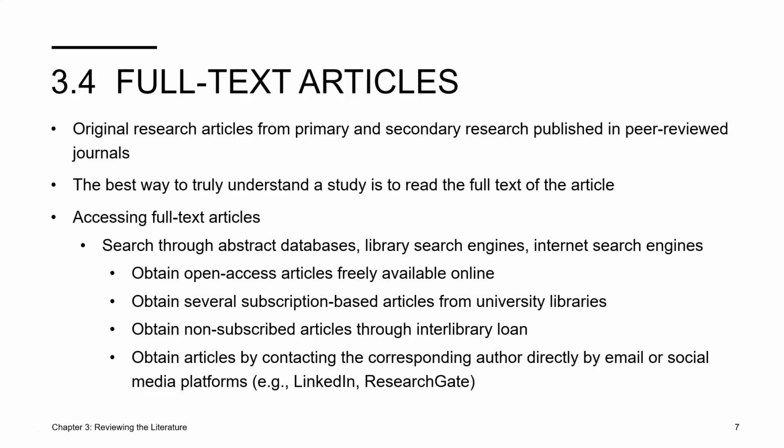Now, sometimes you can access those articles through abstract databases, through just a library search engine. At UTA, you can go to the library website and literally just type in the title in the search box at the top of the page, and usually it pulls up there. We don't always have the articles there, but it will usually have the article there. If it doesn't, then that's where you may want to go and say look at Google Scholar and go from there. And so there are different articles that you can get open access, freely available online. Otherwise, you may have to go through the library subscription service.